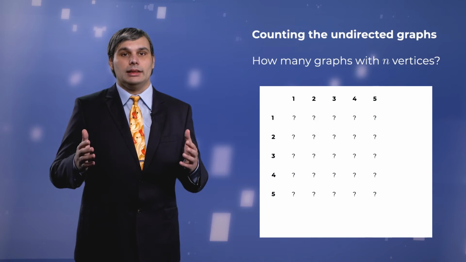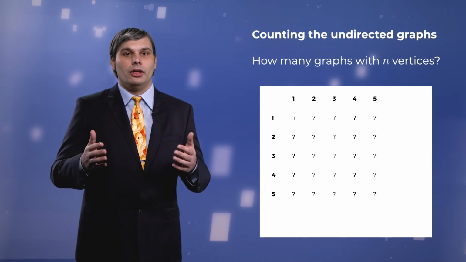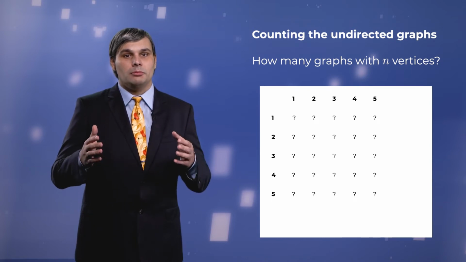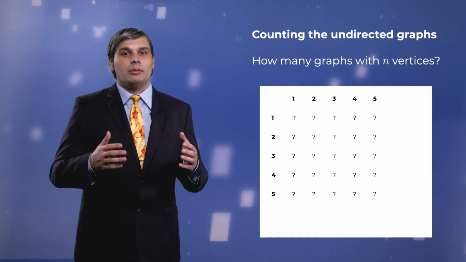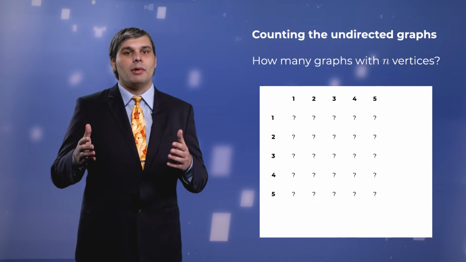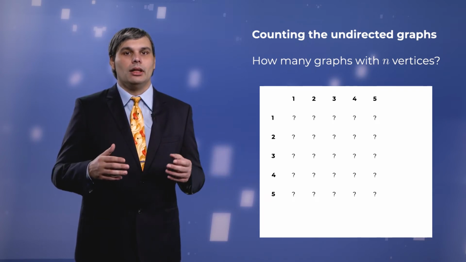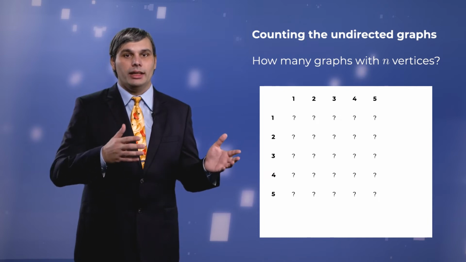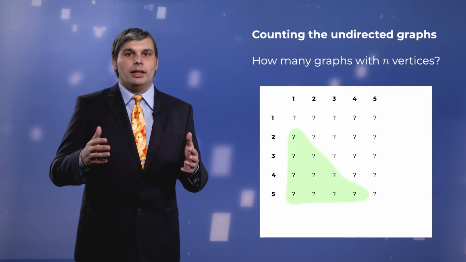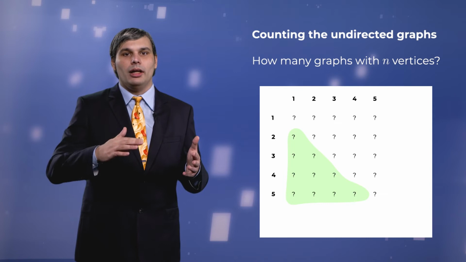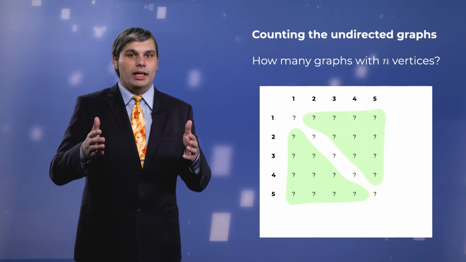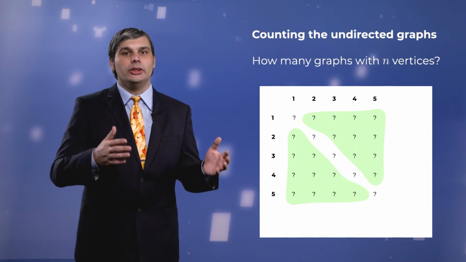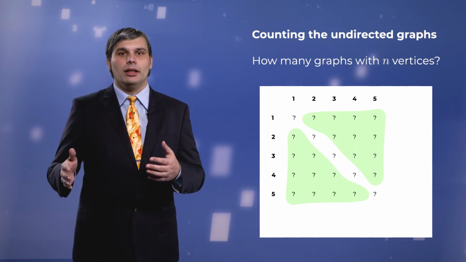If you had n vertices, how many graphs would you draw? As we said, we can think of an undirected graph as representing a symmetric relation. So we can represent the graph as an n by n matrix of binary values, true or false, where each value a_ij tells us whether there is an edge between i and j. In this matrix, the part below and above the diagonal are symmetric, because if A relates to B, B relates to A. In formulas, a_ij is equal to a_ji.